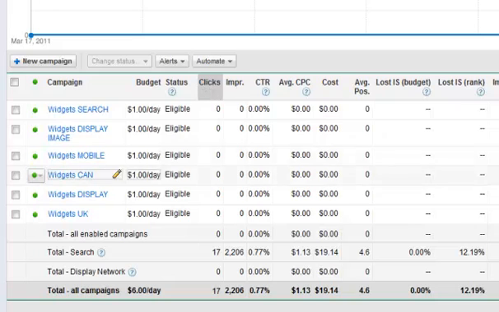So what you're going to start to see is that even though you thought you might do well in the United Kingdom, it might cost twice as much per conversion. So you would then just adjust bids for the exact same keywords, but you would drop those maybe in half. And you might be killing it in Canada, so you could raise those keywords. And the big things you'll see are drastic differences in performance between the search network and the display network, and then again in the display image ads. By taking the exact same keywords and cloning them 6, 8, 10, 50 times, there are unlimited combinations of how you can split these keywords out to test them.